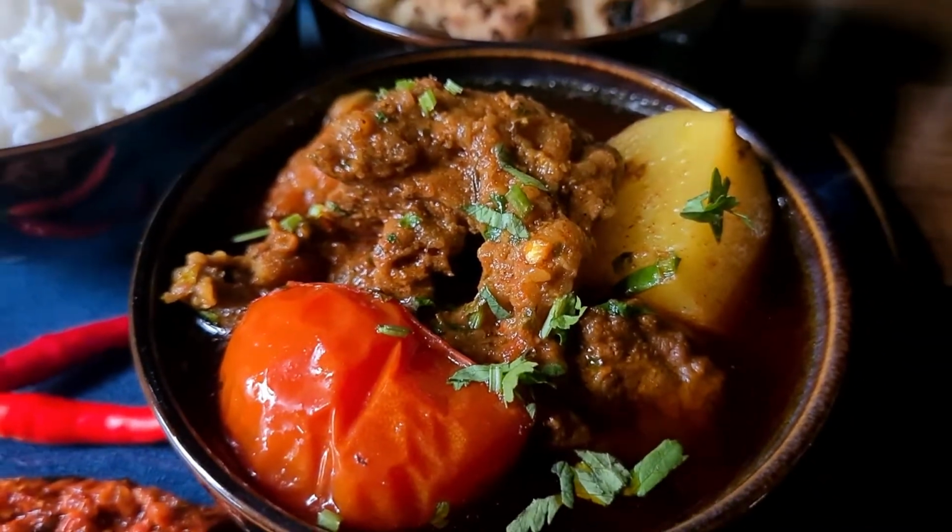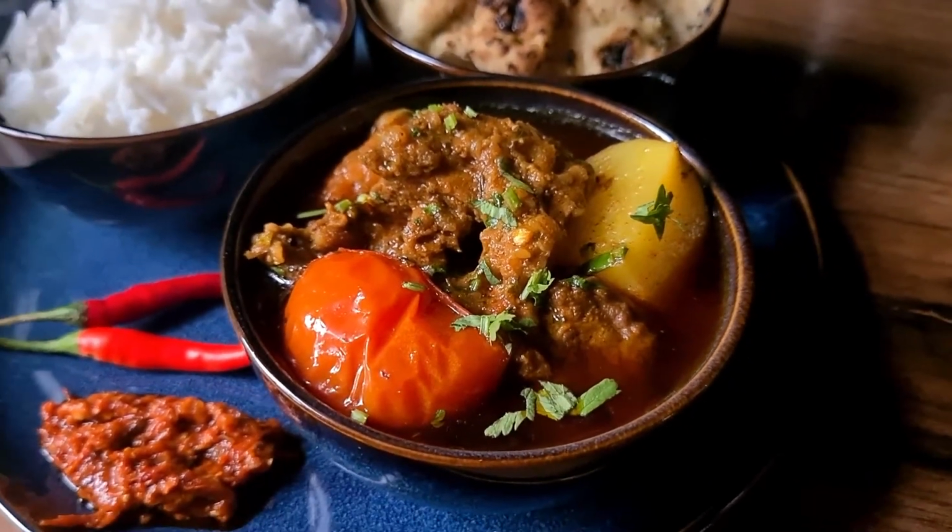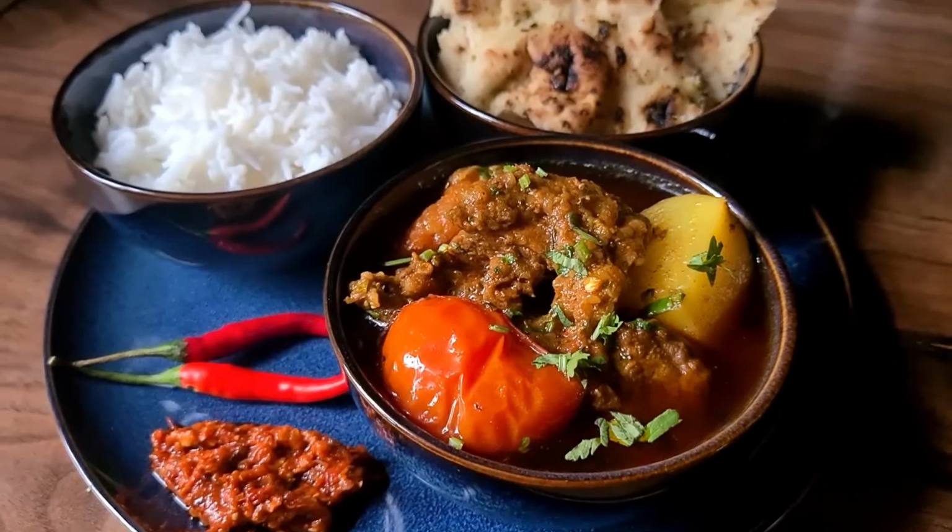Today I cooked this beef bhuna for my husband with potato, so sit back and watch how I made this.